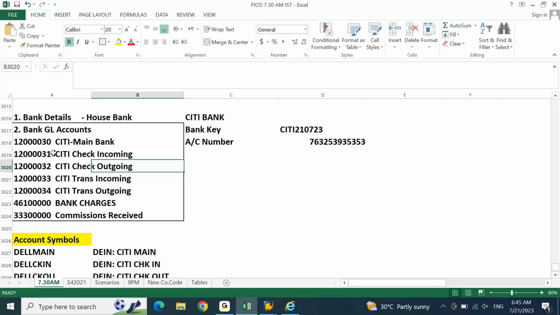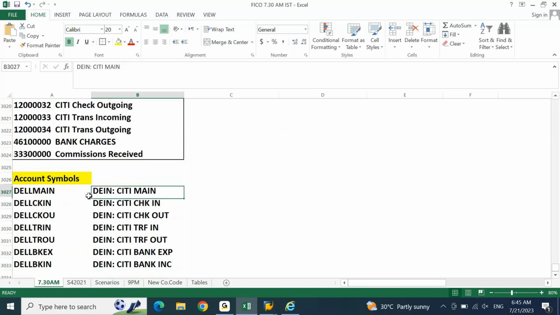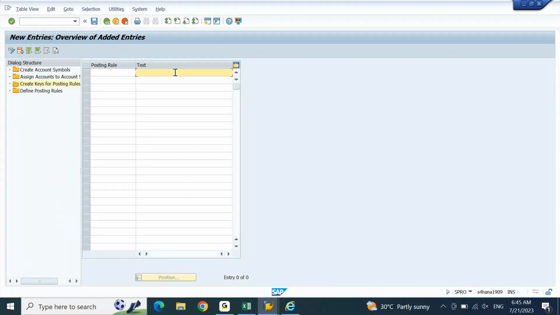What I'll do, I'll copy this 6. I'll put this here: DC, check in, check out, and all. For this, I'll put DC, D representing Dell, C representing Citibank, and CI check incoming. Next, DC, I'm assuming DC as Dell and Citi.